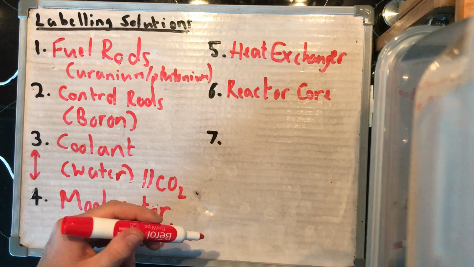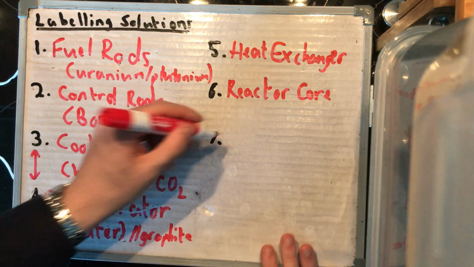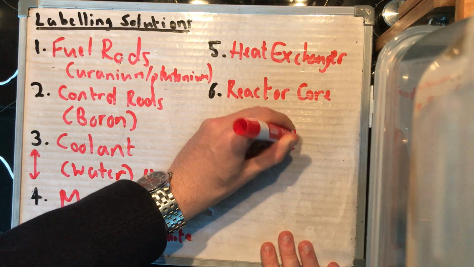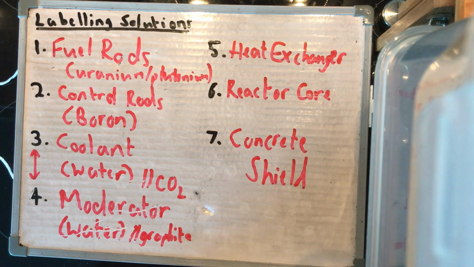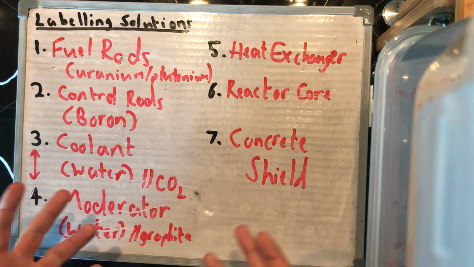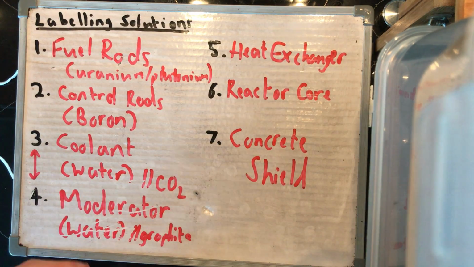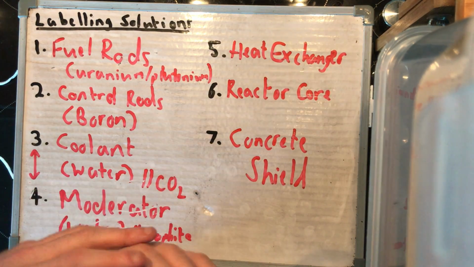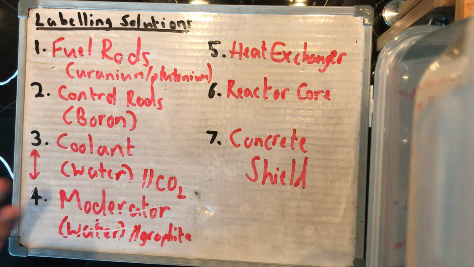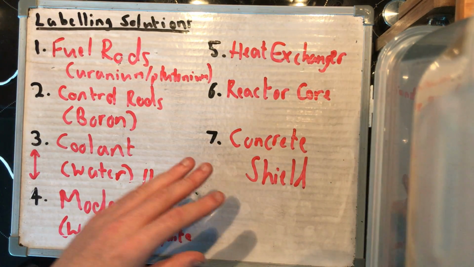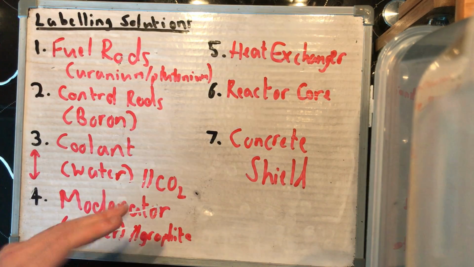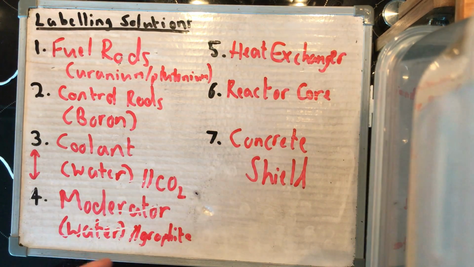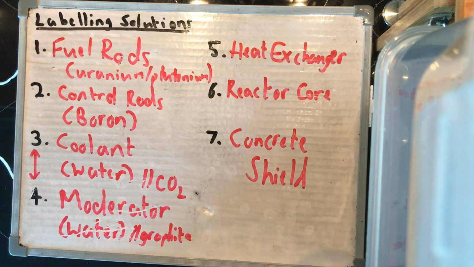And number seven referred to that structure around the outside, which was our concrete shield. I made mention of this in the main lesson video because there's a lot of radiation and radioactive materials left over from the initial fission. So you've got some radioactive isotopes left behind, your water is irradiated, and there is a chance that, particularly with gamma radiation, that can get out of your reactor core and go on to be a problem. So we have the concrete shield, which wraps all that up and means that any leaks of radiation from the reactor core are contained, and there is no problems in terms of a radiation leak from the wider system, which is brilliant because we don't want any trouble.